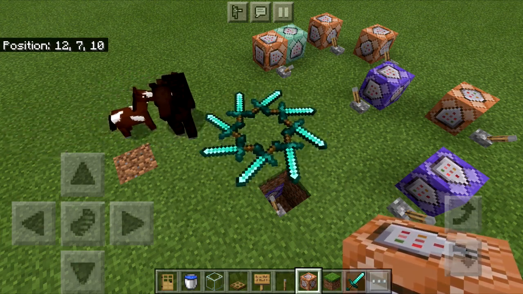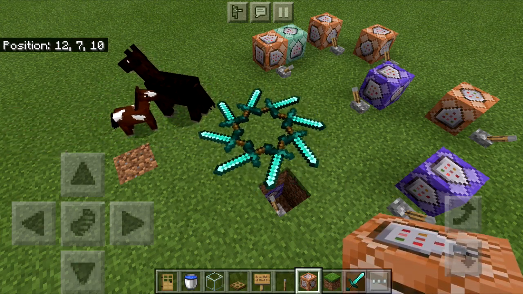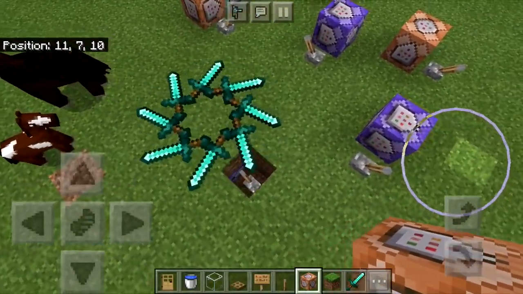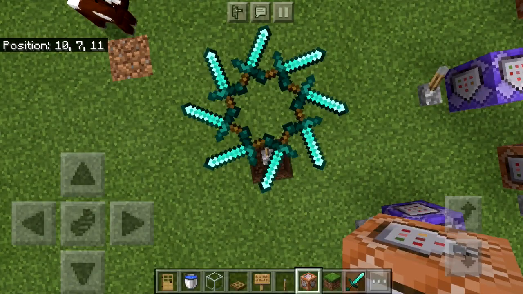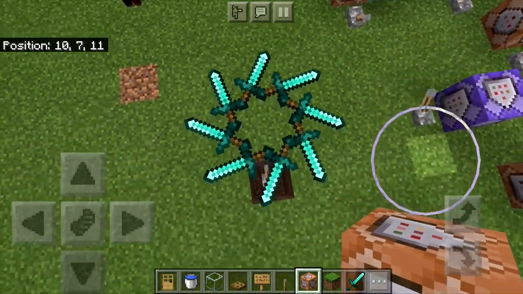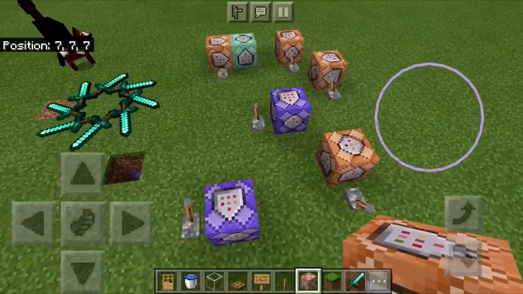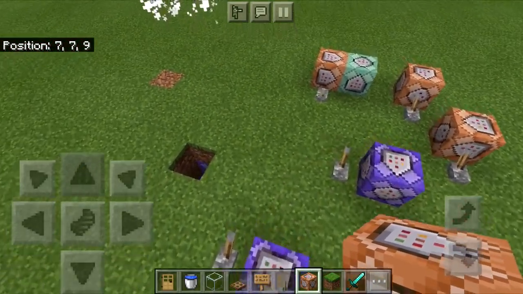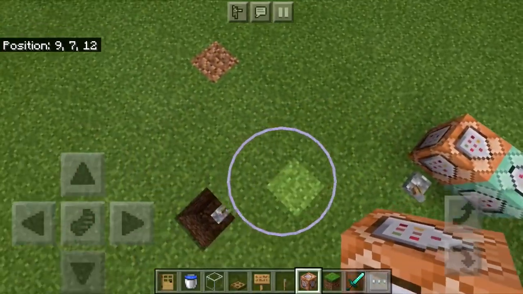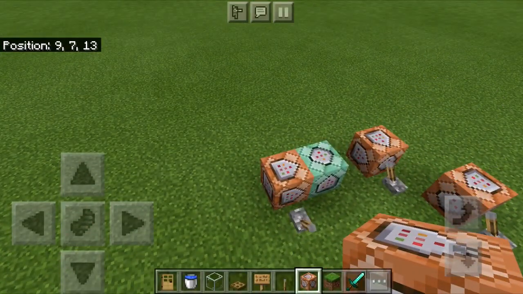Today I'm back with another video and we'll be going over how to make this spinning blade. So right here, if we stop it for a second, we can see that this is actually made of 8 separate diamond swords. So we'll just go over here and remove them all and we can see how we make this. So this is actually made with armor stands holding diamond swords, and the armor stands are just invisible.